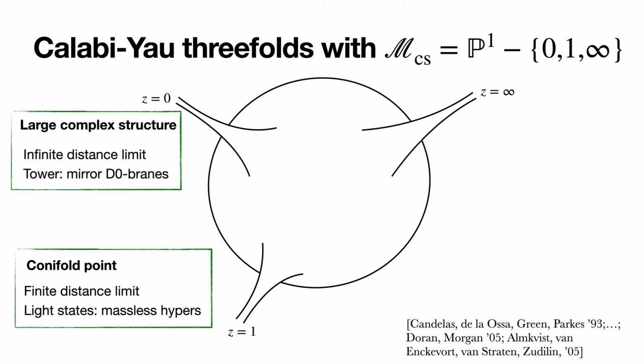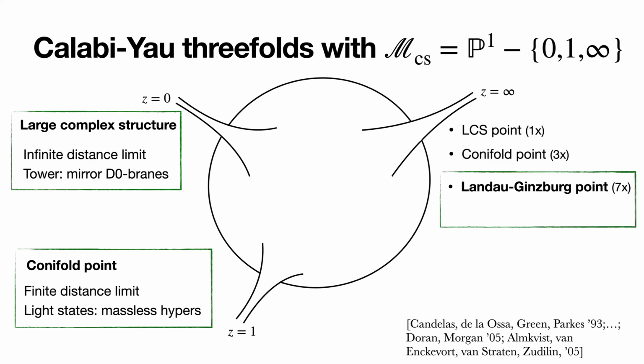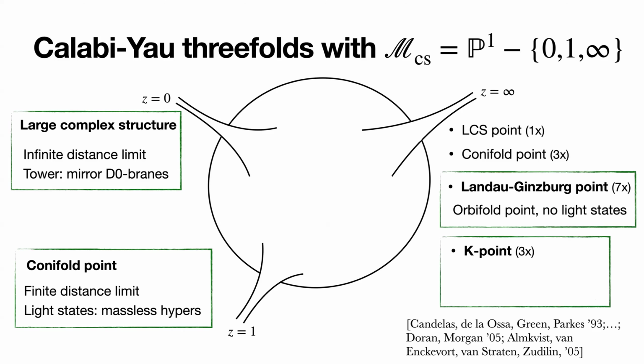There is a conifold point, where just a finite set of states is becoming massless. And at this point, you actually have a positive curvature divergence, whereas the rest of the moduli space will be negatively curved. And then at the remaining point at infinity, it depends on the example you're looking at. You can have another large complex structure or conifold point there. Or the new types that can arise is that you can have a finite order monodromy point, a Landau-Ginzburg point. In the quintic, this would be just the Z5 point where this Calabi-Yau manifold has some additional symmetries.